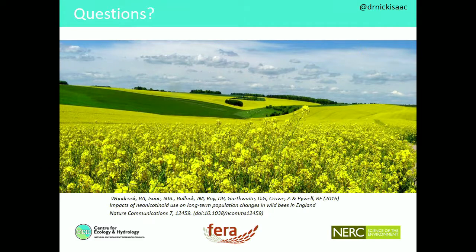We wanted to keep it simple, and so we didn't really look at that. And that would be an obvious reason why some species show different responses. When I plotted those histograms, I was really only showing you the average of all of the species that forage on oilseed rape and the average of those that don't forage on oilseed rape. But there's a lot of heterogeneity, so we didn't explore that. But that's an obvious reason.